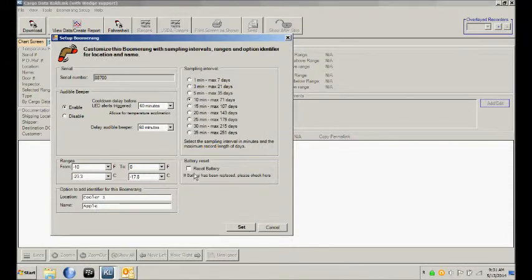Lastly, there is an option here where it says reset for battery. Whenever the battery is replaced in Boomerang, Boomerang must be reconnected to your computer, all of these configuration choices made, and then click in this box, which will then reset the internal memory, which will advise you when the battery is getting low. Once you have made your configuration choices, simply click on the Set button to lock those choices digitally into your recorder. You will then receive a success message.